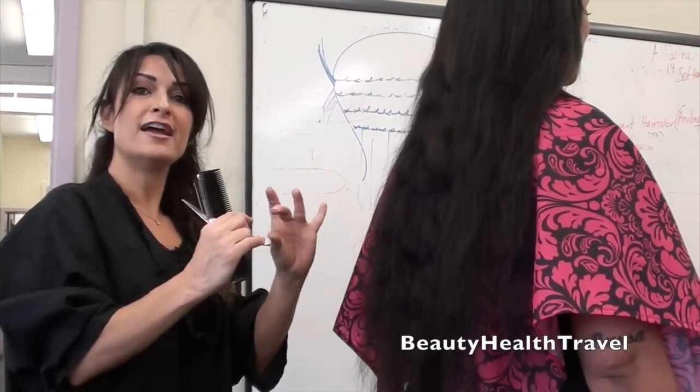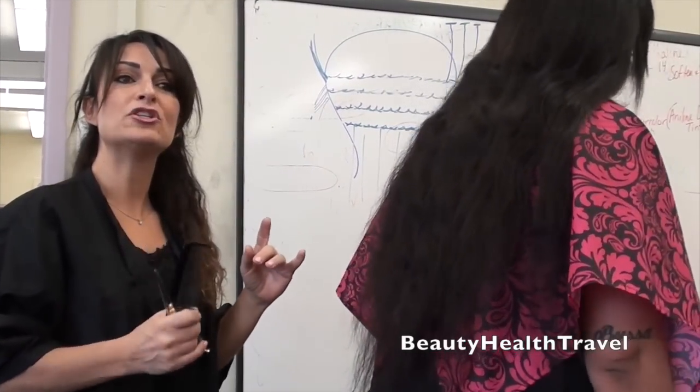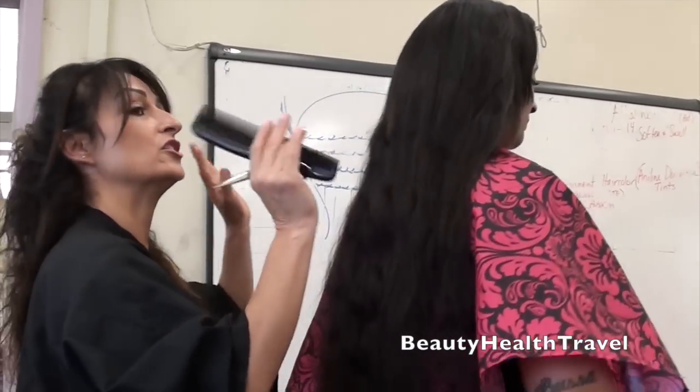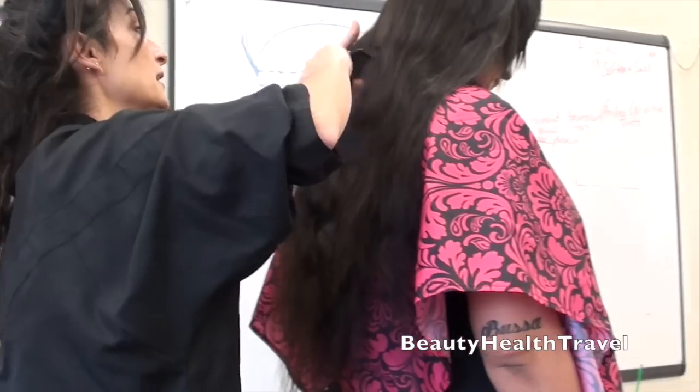You want a thick, nice, clean line. And certain hair types show you every cut line. It's so hard to blend. So this is a good trick. Just tilt the head away from you.